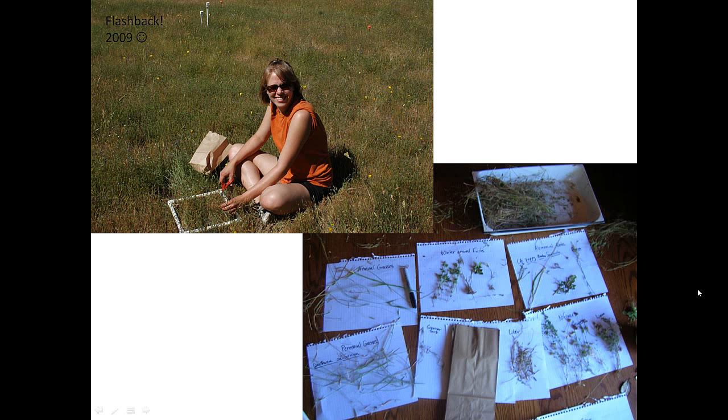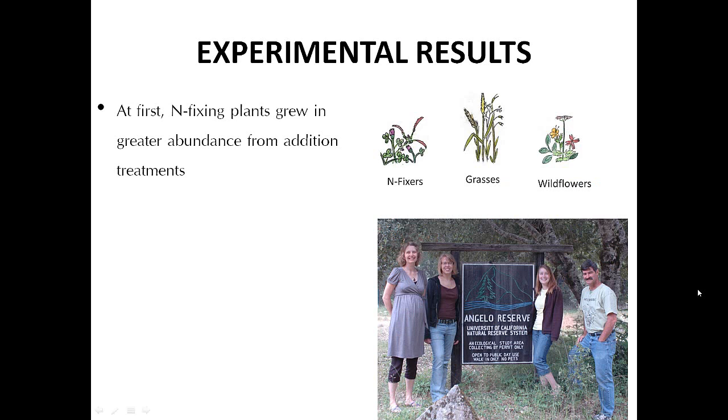So, back in 2009, I went and I helped collect plant samples. You can see the little white PVC square, and in those big circular plots, we'd pick 2 places and set down our square, use scissors, very scientific, to cut out all the plants in that little sample of the plot, and then put them in paper bags and bring them back, and we did this for all of the plots in that area. We sorted, that's what the bottom picture is, all the different kinds of plants that were in our little bags that we collected. By doing that, we were able to see how water affected the growth, because they had been doing this experiment for a couple of years. I had only been helping with one of those years.